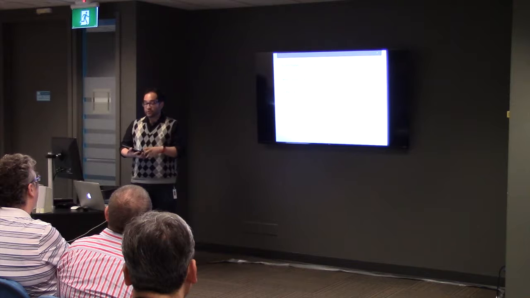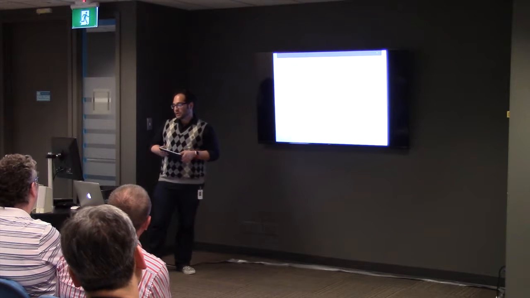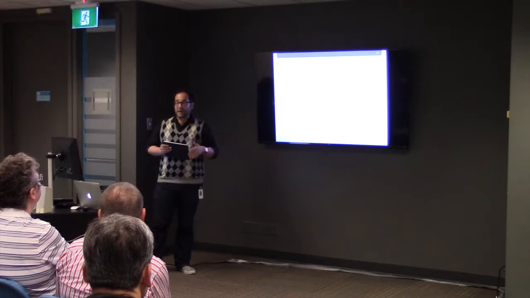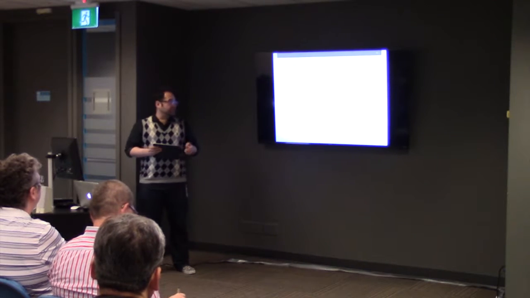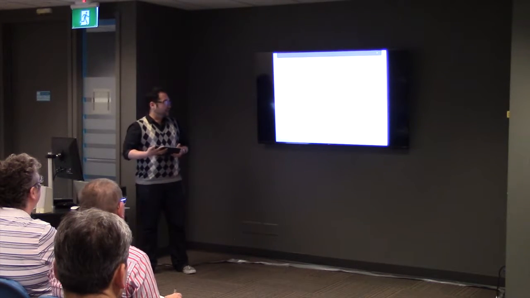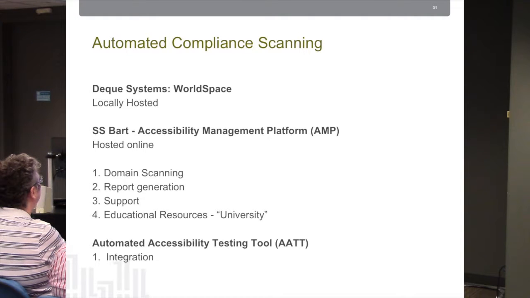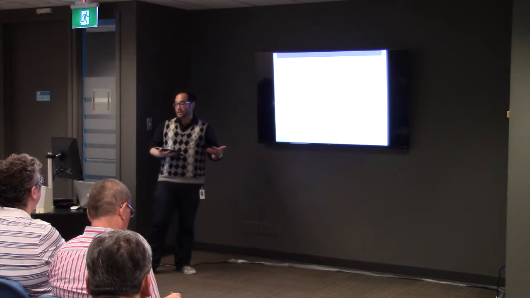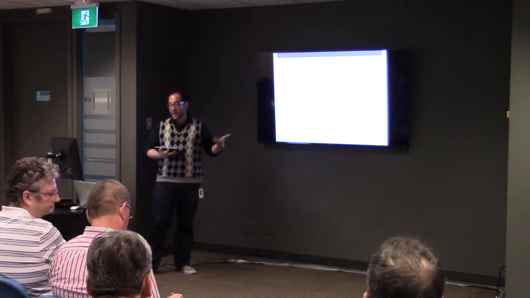The good thing is that both of these can do entire domain scanning. They're not just limited to a single web page. They can also sometimes automatically create reports for you. The other additional good thing is that they can also provide a degree of support for you, so that if you have any issues with the software, you have someone who will help you. In addition to helping you with the technology in and of itself, they also can provide some form of training and education. Both SSBART and VanQ offer universities, online universities, so you don't have to build up an entire bank of accessibility information within your organization. They have lots of training that you can learn from, and your entire team can learn from as well.